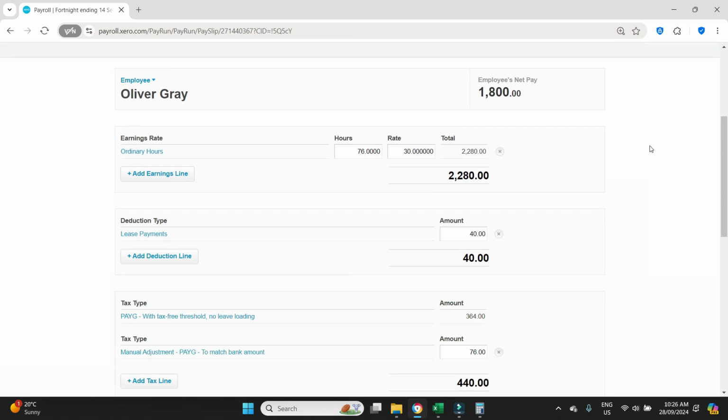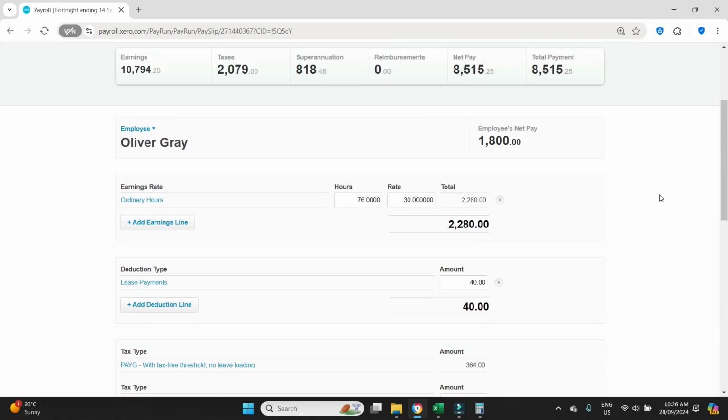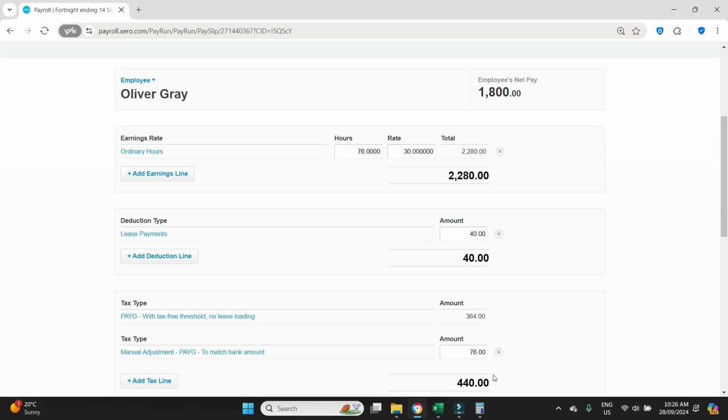One thing to note is that even though you have fixed it up in this payroll, it may have an impact on the final year payment summaries because, well, a small amount's not going to make a huge difference, but if you're making large adjustments, then if we were putting a large amount of extra tax in here, that is more likely to contribute to Oliver paying more tax than he needs to, which will mean he's more likely to get a bigger tax refund than he normally would. Likewise, if you're taking a large amount of tax out to increase the take-home pay, there is a larger chance that he will end up with a tax shortfall at the end of the year and have to pay back money to the tax office. But that's basically how you make adjustments.